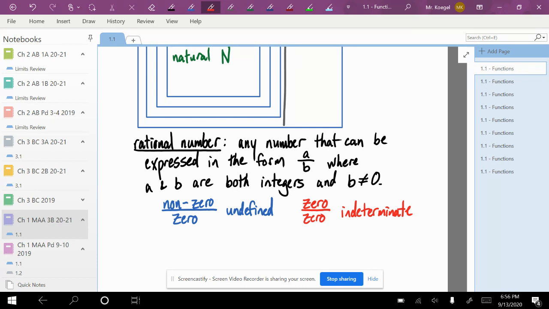So this is what we call an indeterminate form. Indeterminate by nature means that you can't make a determination. It means further analysis is necessary. Throughout the course, we're going to be looking at how we deal with things when a 0 divided by 0 indeterminate form comes up. It means that further analysis is necessary, so you can never stop when you get to 0 divided by 0. And that's going to be a recurring theme throughout this course.